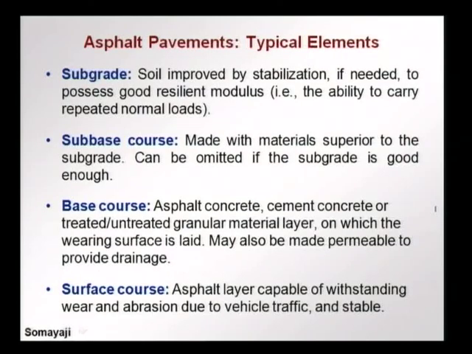What are the typical elements of asphalt pavements? First we have the subgrade, which is the existing soil or the ground over which the pavement has to be built. If the soil does not have a good ability to carry the traffic loads, that is repeated normal loads coming from traffic, then it has to be stabilized or improved to get what is called a good resilient modulus. The resilient modulus is the ability to carry loads.